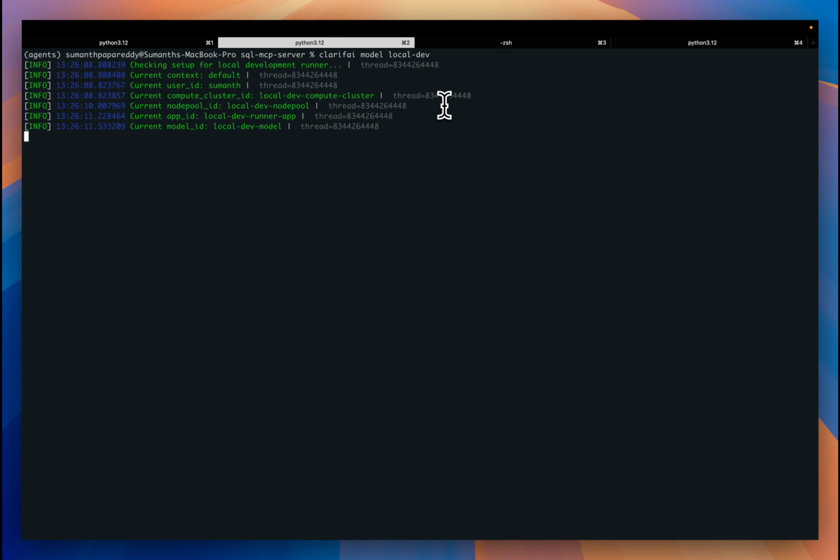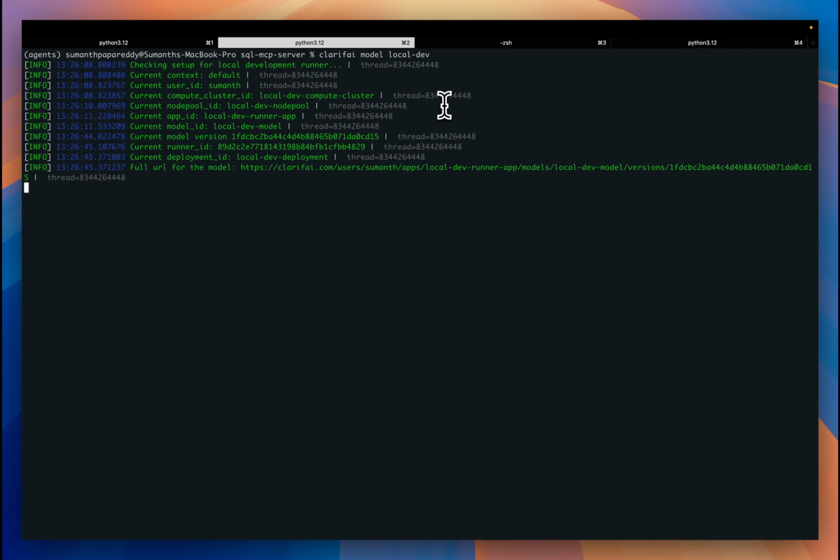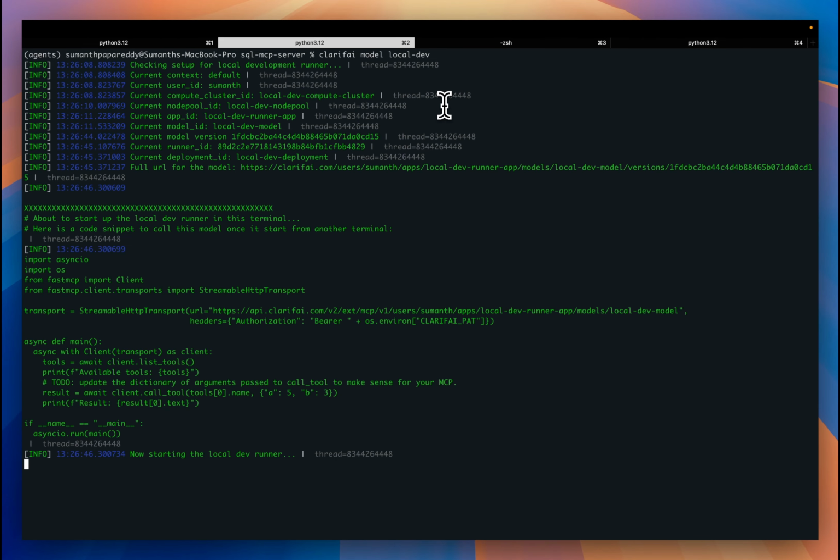Once you run the command, local runners wrap your MCP server code and expose it through a callable public endpoint, allowing agents or APIs to securely interact with your tools and logic even when everything is running locally. If you're running this for the first time, you will be prompted to set up a context, which includes details like your user ID, personal access token, and other environment variables. Since I've already configured the context for my local runner, it will just use that to start the server.